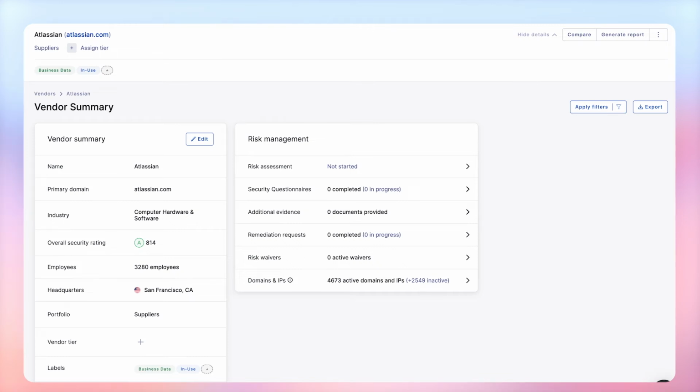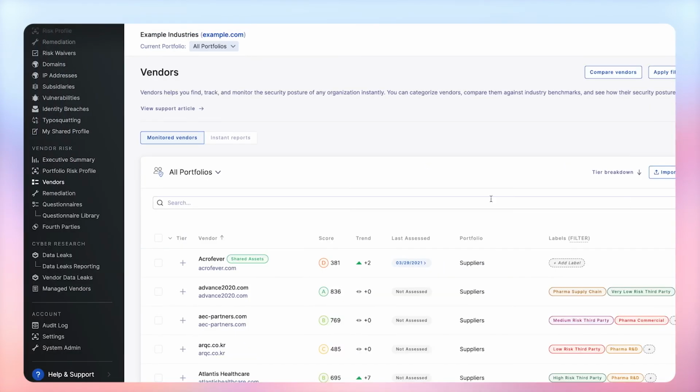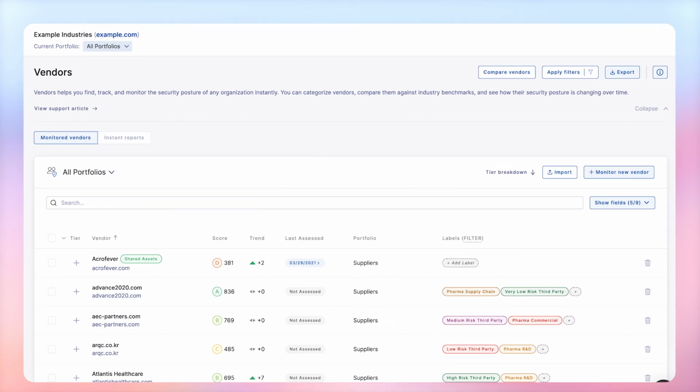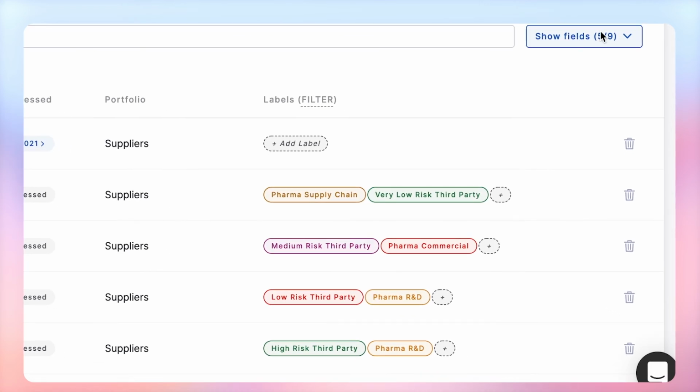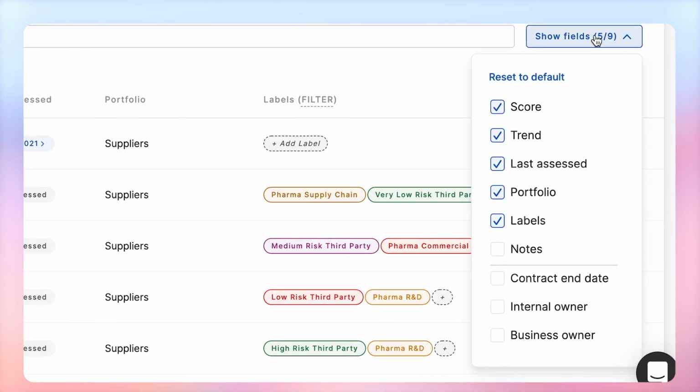The attribute information can also be displayed in a structured way on the vendor screen, which can assist with filtering and allow for sorting. To see this view, I'll click on Vendors. In addition to default columns, I'm also given the option to add additional columns to the view via the Show Fields button, which allows me to select additional attributes to display as well as remove existing fields. Each attribute type will be displayed as a separate column on the vendor screen. I note that whilst I can customize the columns, checkbox, vendor name and tier cannot be removed from the display.